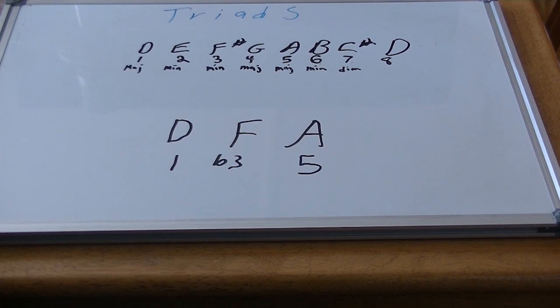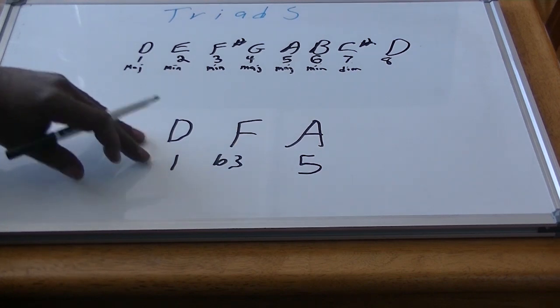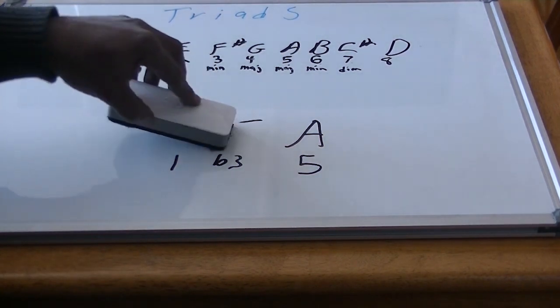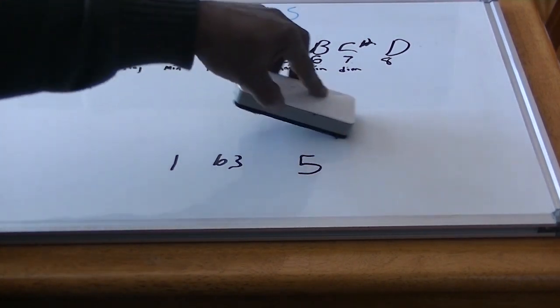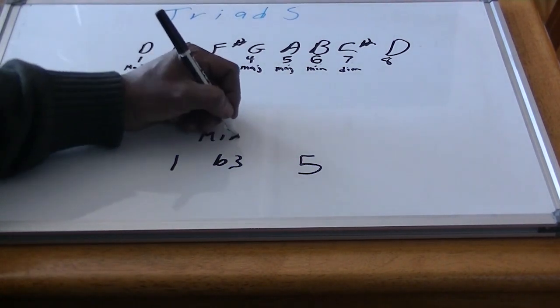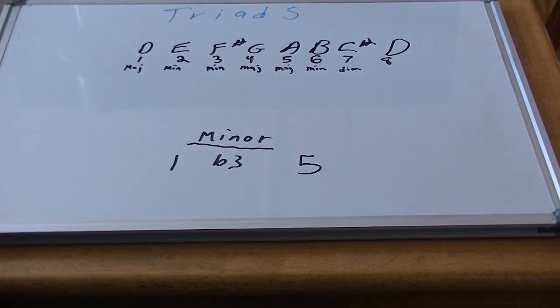So hopefully you will believe me when I tell you that this establishes a formula for a minor triad. I don't want to spend a lot of time going through these, so just take my word that this establishes our formula for a minor triad. So the formula for a minor triad is the first note, the flatted third note, and the fifth note of the scale.